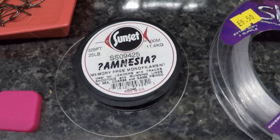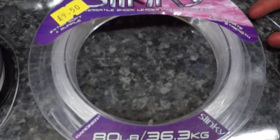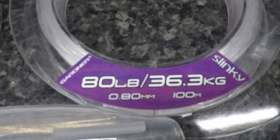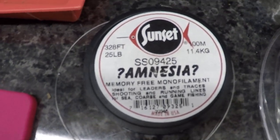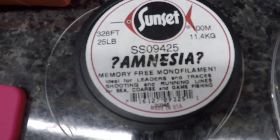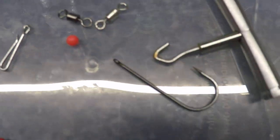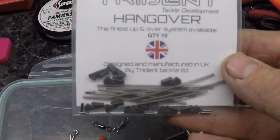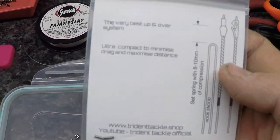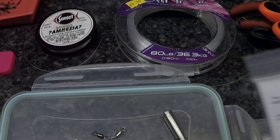Right, so the components you're going to need to make this rig are a rig body, which is here. I'm using the Slinky by Gardner, 80-pound main line. You're going to need a hook snood, so we're going to go for this Amnesia 25-pounds. Obviously, you can alter that and change that as you decide. You're going to need a weight clip, two beads, two swivels, a hook, and then you're going to need a Trident Hangover system, which you'll need to purchase from them in this pack, which is here. Right, let's crack on and make the rig.